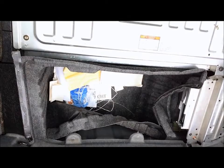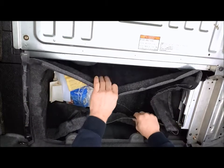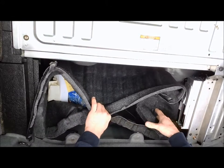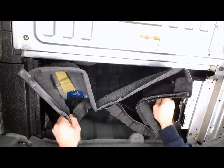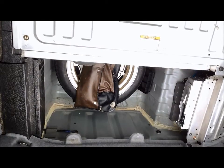So not much to it, just pull it on out. In the trunk compartment area, there's also some carpet in there as well. Going to want to go ahead and pull that out as well.